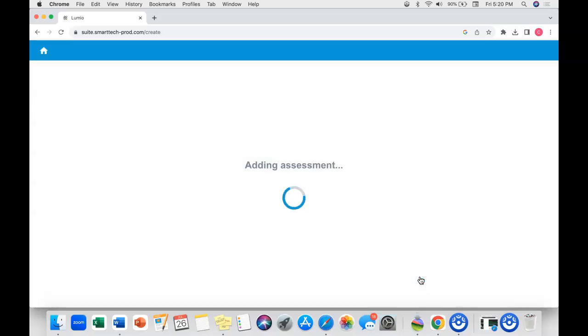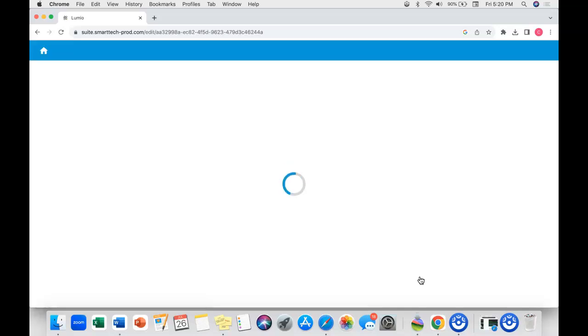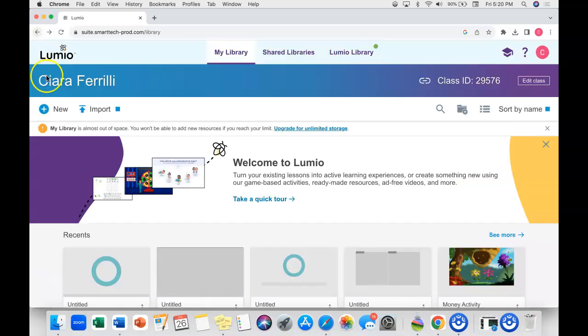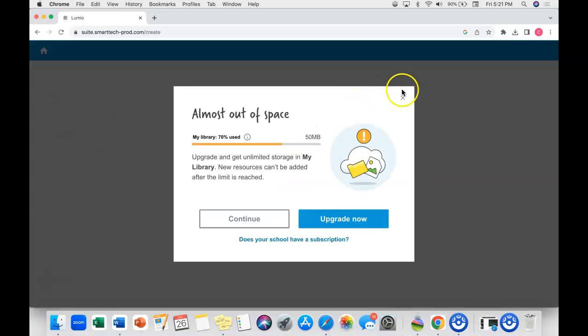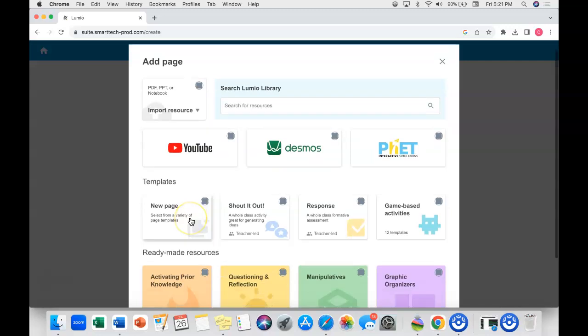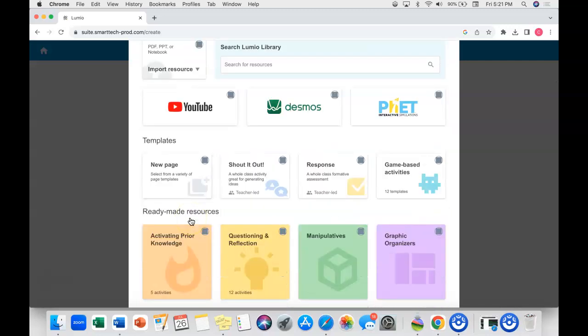So then you're just gonna wait a few seconds because it's super fast. And all of your students' responses will come and be displayed on this page. Very neat. And obviously I should tell you that if you choose to not have your students' responses on the screen, you can just shut the screen off.